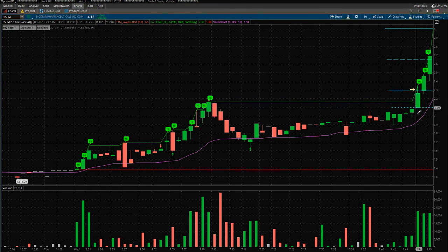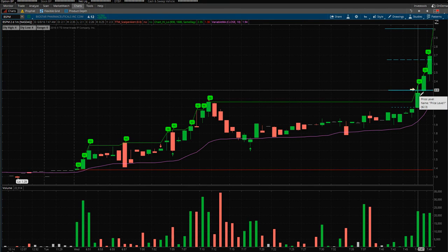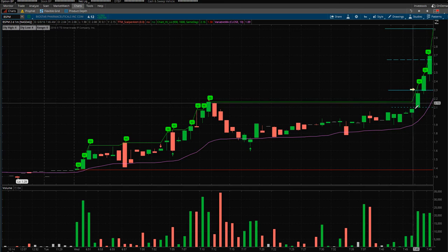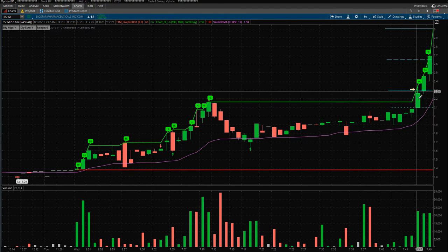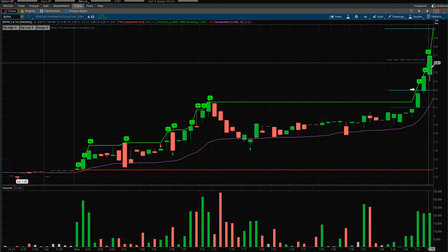But by buying either right there or even right there at the break of the high of day, or even slightly above, or in this case, definitely above with confirmation, we're buying in the upward move. So from here to there is the actual alert that I gave. And then I kind of put it to the room. Like, okay, here it is. BSPM. You guys don't need me to hold your hand. You can make your own trade on this. Take what you've learned and go ahead and make some trades.